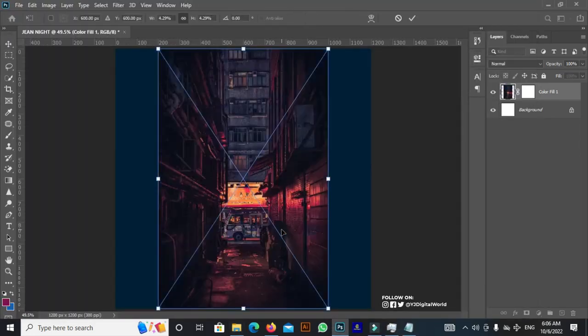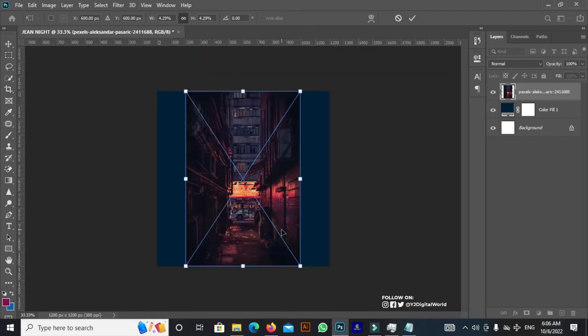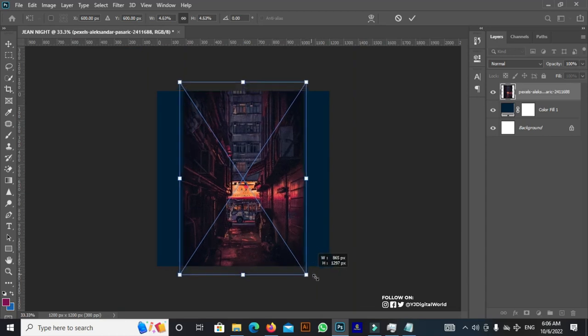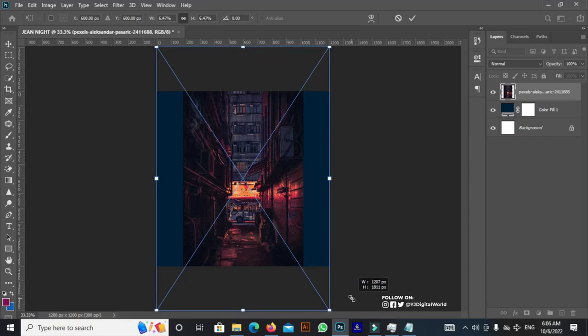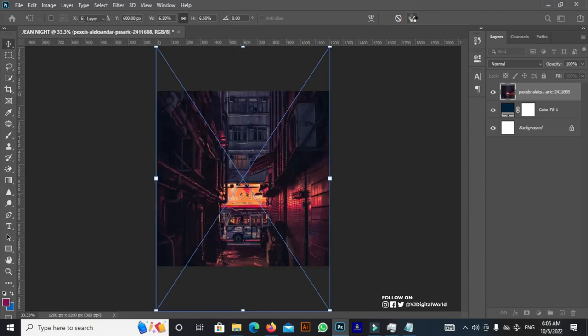After dragging it into my Photoshop workspace, all I have to do is to hit Ctrl minus to zoom out a little bit, hold Alt on my keyboard, left click and drag so that I can scale up and scale down the size of my image from the middle. Okay, after doing that, I click on OK, the check button at the top.